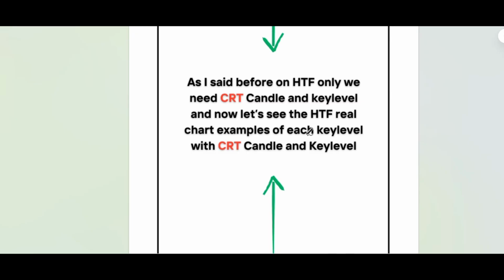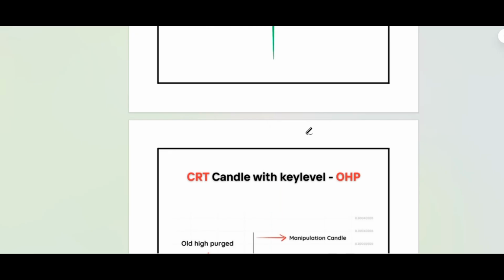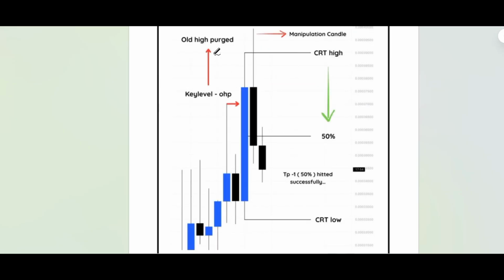As we said before, on our time frame, we're supposed to find the CRT candle and the key level. These are examples of the CRT key level on a high time frame. The first key level, this one, is the hold high patch. This is the CRT candle. The hold high patch, to be precise, is the previous high or the previous low of the candle. You see, this one is the previous high of the candle preceding the present candle, and it will be our hold high patch. And for this to be valid, this CRT candle must patch or close above the key level. That is why the hold high patch is more important.